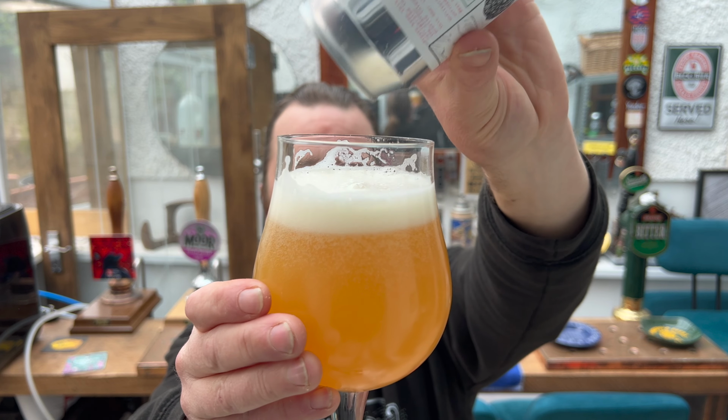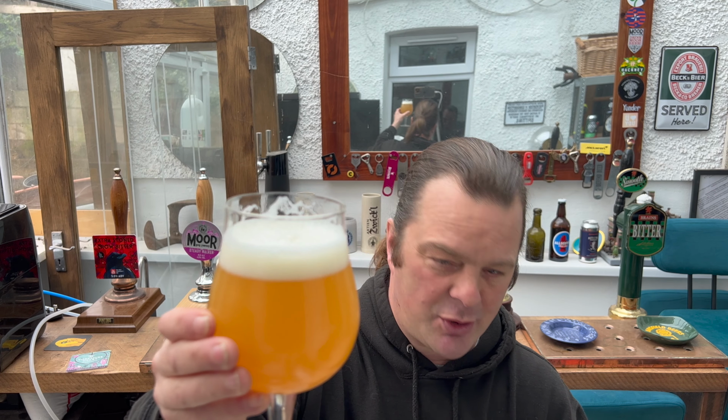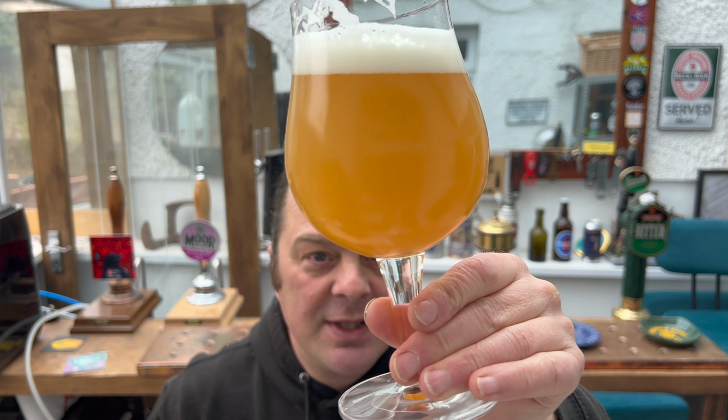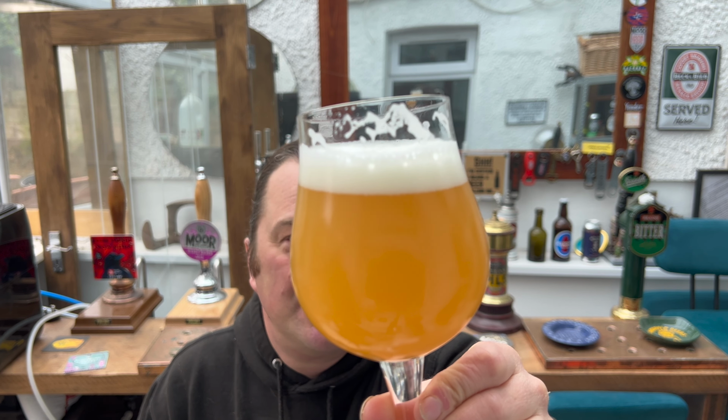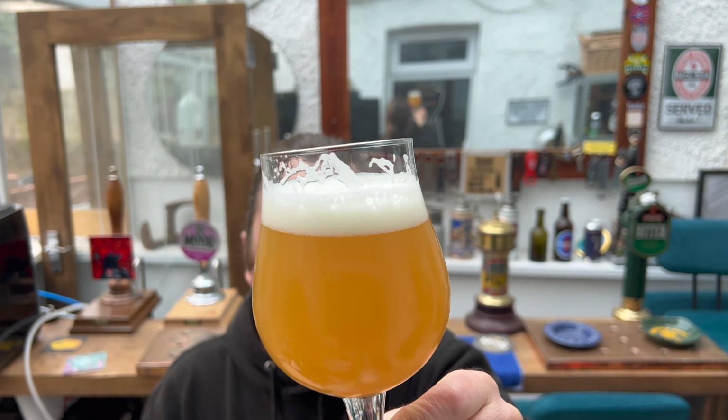Oh, look at that. Now, it looks like there was a little bit of sediment. Not actual big lumps and chunks and shopping trolleys and tyres, but definitely there's a little bit more body now in this beer. So what happens with a can of craft beer? Like anything in life, gravity pulls down anything that's heavier than the liquid. So all of that tiny micro haze in the beer will make its way to the bottom of the can. And it's up to you whether you want to swirl that round and dump it in. I'll swirl that round and dump it in all day long. I always have done.